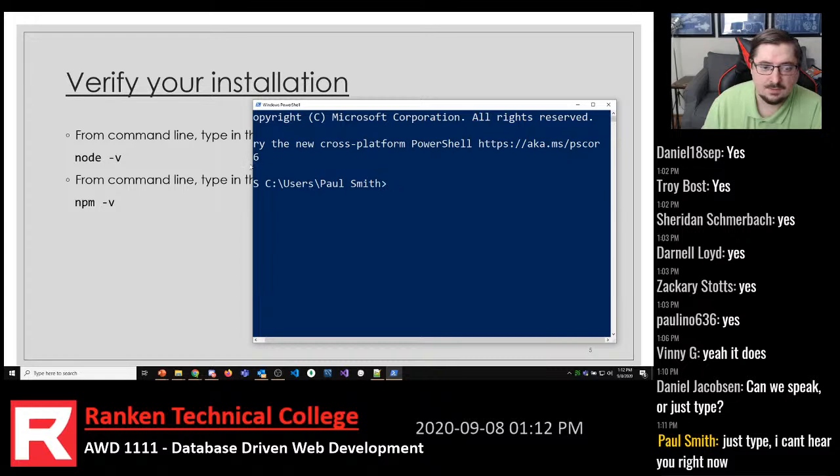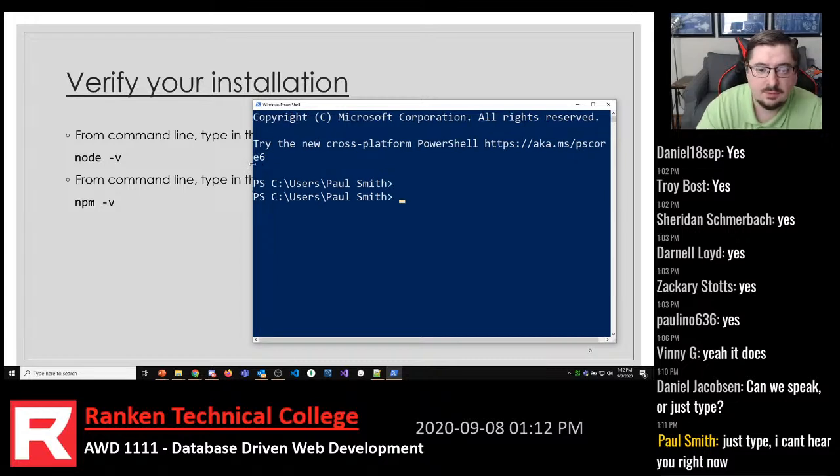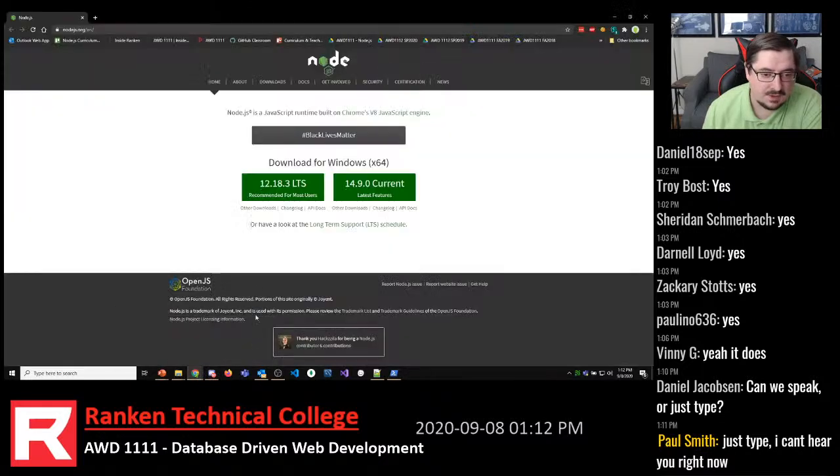So you can see what's happening with my command line. Okay, so first command is node -v. You should have an output like that. So your Node version should be 12.18.3, and if you paid attention to the website, you'll see that's the version that shows up here. 12.18.3 is that long-term support version.